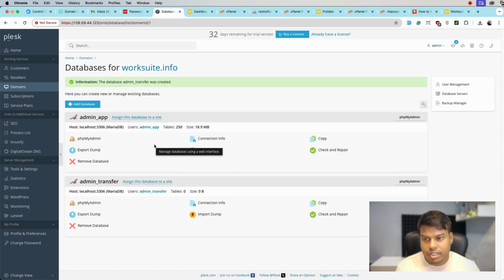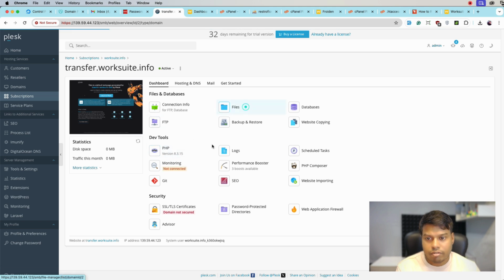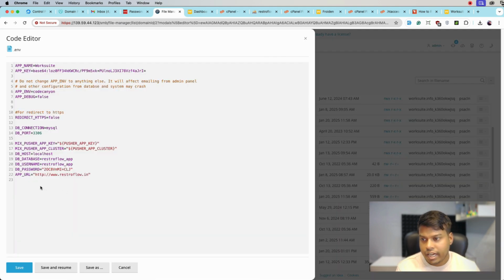After doing this, we'll go back to file manager, list files, and open the .env file. In the database section it's admin_transfer. The username is the same, admin_transfer, and the password is this.